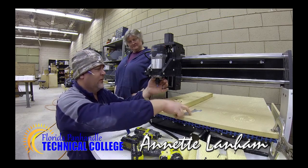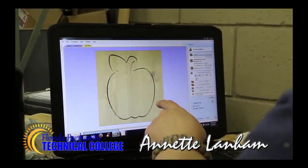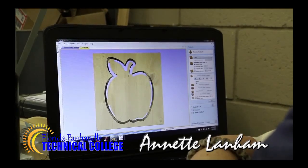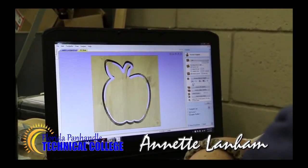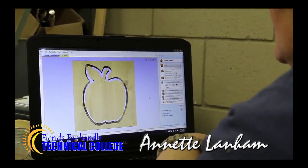When we look at applications such as this CNC machine, we can obviously encompass other programs here of the over 40 degree and certification programs currently available at the school. First that comes to mind is drafting. Obviously, they do everything from house plans to designing the space shuttle and everything in between. And so in this case, using their services to, again, draw those vector shapes, to design and then ultimately draw these pieces so that you, in this case in wood, can then produce those.